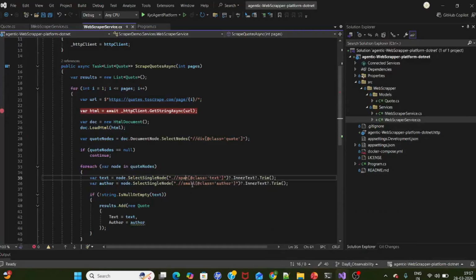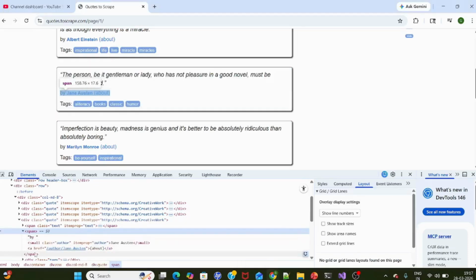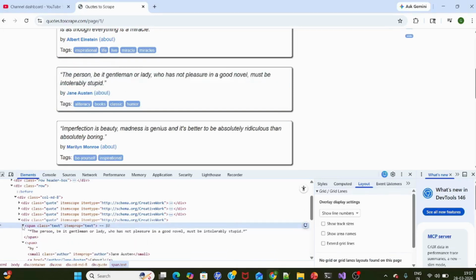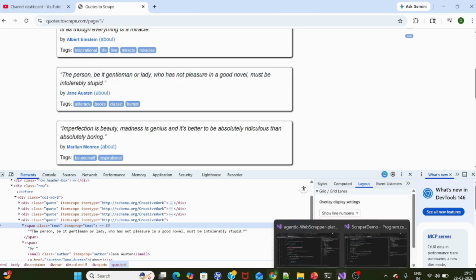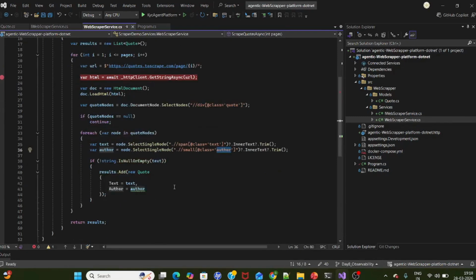See span and small class author. How are we getting the class author? See the class author, class text. So it is very familiar to those who are doing QA testing. Author text you will pick up. So everything within the div, and we'll collect the information.